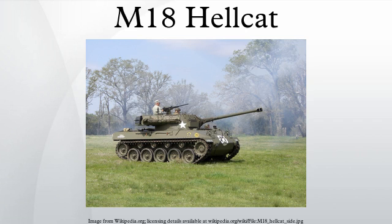The M18 Hellcat was an American tank destroyer of World War II. Armed with a 76-mm cannon, the vehicle was the fastest tracked armored fighting vehicle during World War II, with a top speed of up to 60 mph, and Buick nicknamed it the Hellcat. The speed was attained by keeping armor to a minimum, no more than 1 inch thick. Hellcat crews took advantage of the vehicle's speed to minimize the enemy's ability to pierce its thin armor.